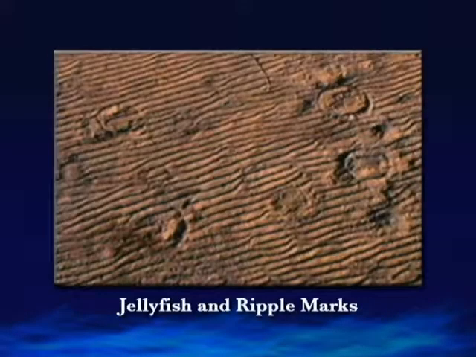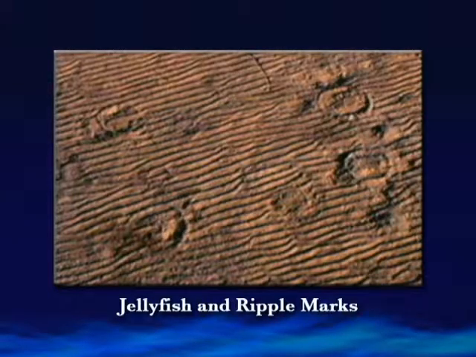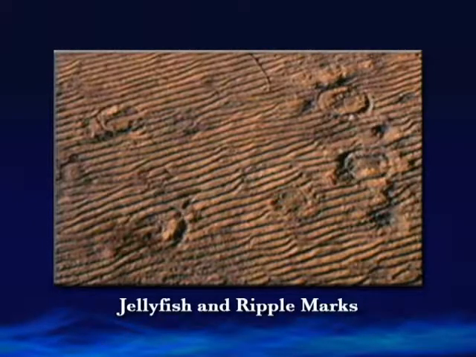A couple of years ago, geologists found a formation in Wisconsin that had thousands of jellyfish fossils in the layers, along with these ripple marks, both very transitory features. And they look just exactly like the impressions that are made by modern jellyfish pumping on a beach to survive. This speaks of rapid burial and rapid fossilization.